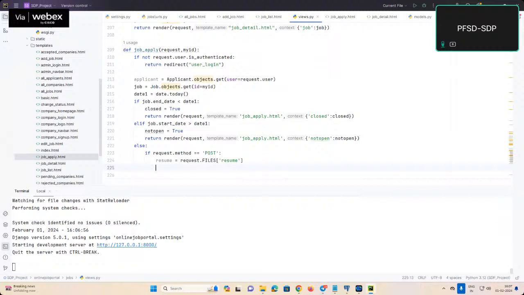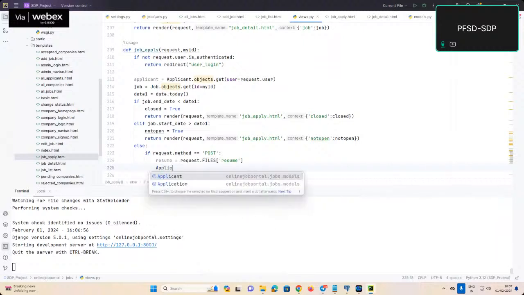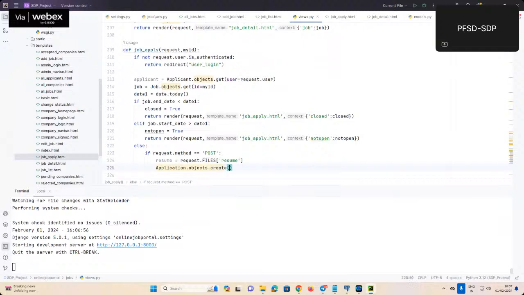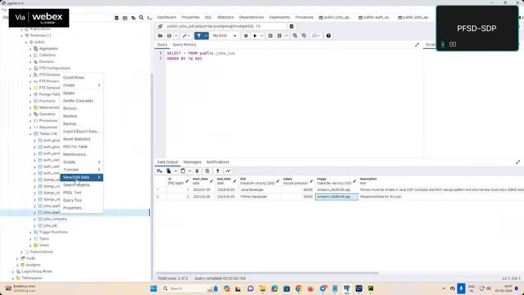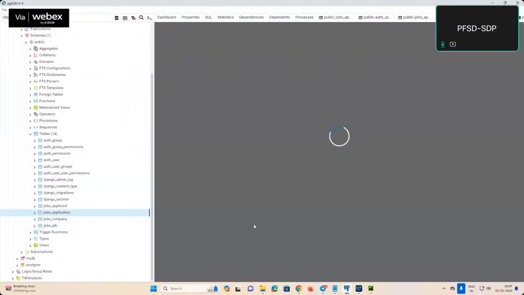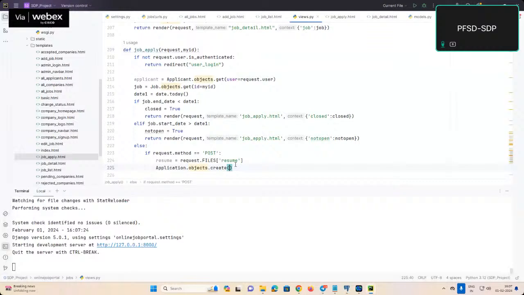Very, very important. Once the resume is coming, we have to create an application object, not applicant. One application I want to create, right? Application.objects.create. What are the fields required in the application? See this jobs application: company, resume, apply date. All are required here.